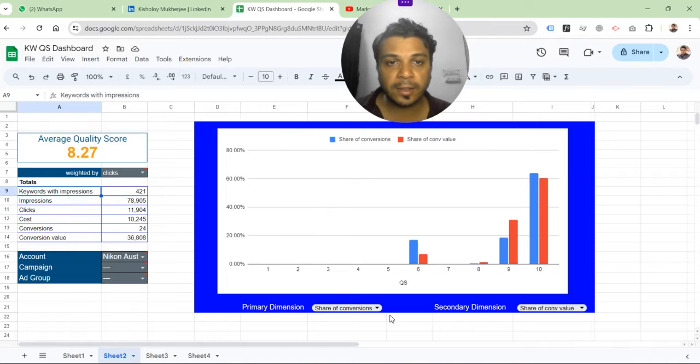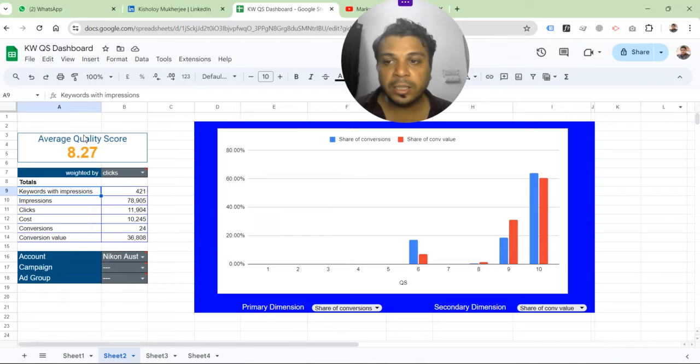As you can see, this is for a major consumer electronics brand that this data has been populated, and the visualization has been done for. And this is actually a real case for which we have created the dashboard. So this is, for instance, as you can see, the name of the account, and then you have also the option to select the different campaigns and the ad groups. So in this case, it's actually across the entire account.